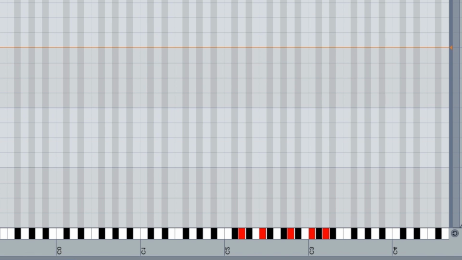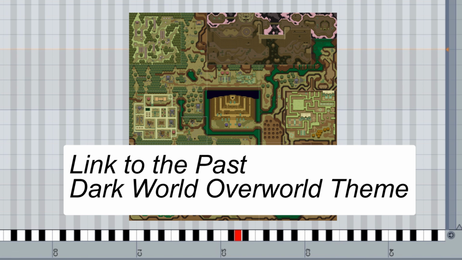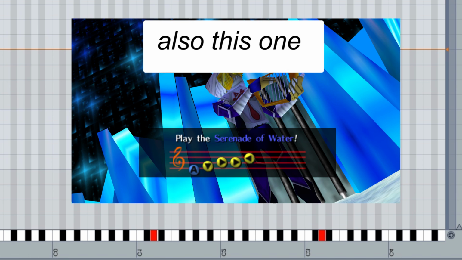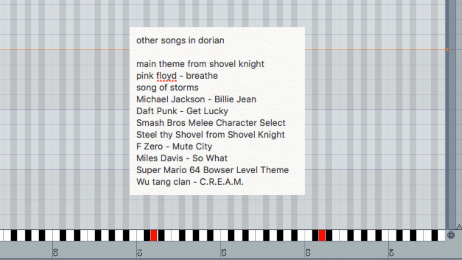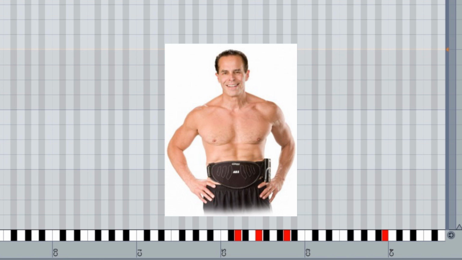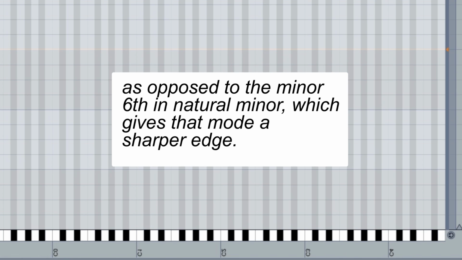Already a very distinct sound from major, right? An example of a song that would be in Dorian would be this song. Cool, so the Dorian mode to me is the minor's sexier cousin, because it's got that major 6 that gives it a nice free and easy vibe.